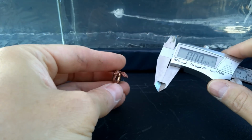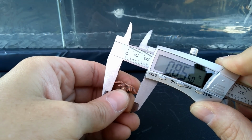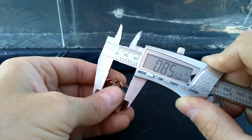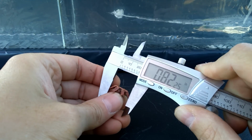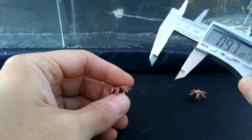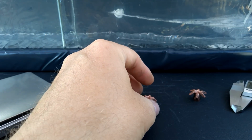Now, as far as the size on them, we'll start with this one here out of the P80. This one's actually probably going to be a little bigger because those pedals didn't peel back as far. You got 861, 864, and 855. So absolutely incredible expansion from that one there. And then this one here out of the Henry, you got 822, 818, and 832. So incredible expansion on that one, although, like I said, it's a little bit smaller final resting size because those pedals went back a little further.